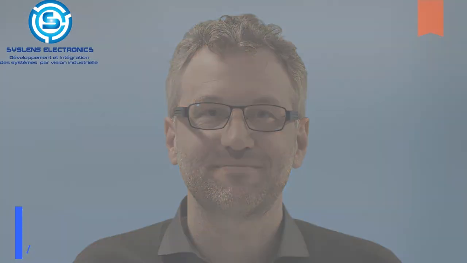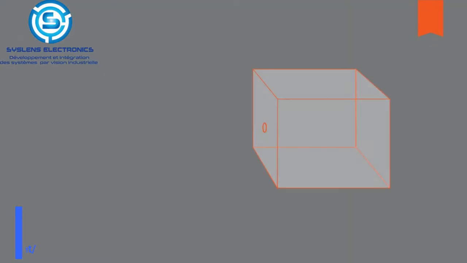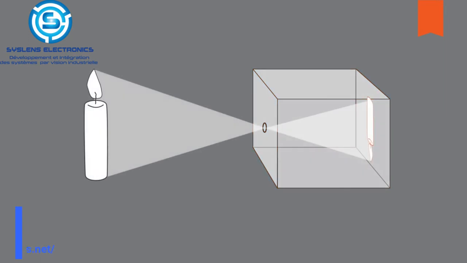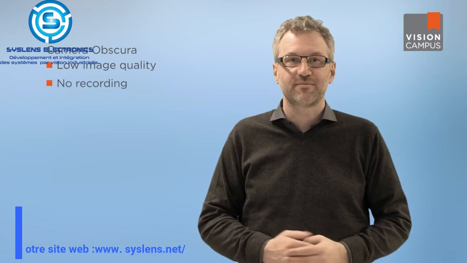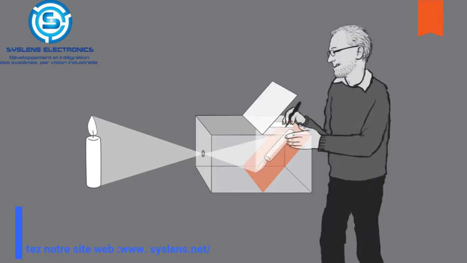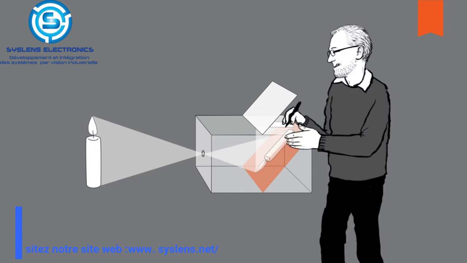So how did it all begin? The first camera was a pinhole camera, known as the Camera Obscura. It involved nothing more than a black box with a small hole in it — no lens, no film, nothing. The camera projected a poor, dark image onto the screen, and there was no way to record the image permanently. To actually preserve the image, you needed a person to trace it.